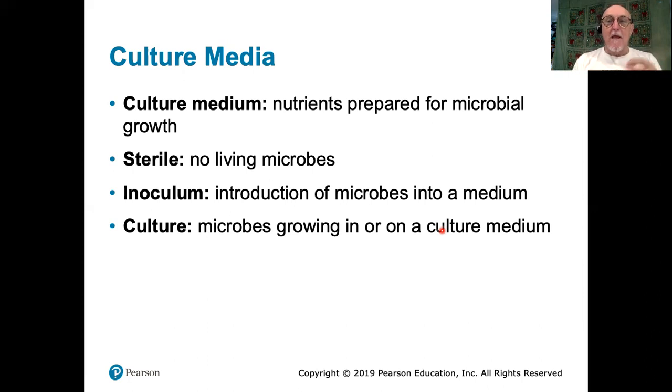The inoculum are those bacteria that you deliberately introduce into the medium. You're told, inoculate the medium. What you inoculate with is an inoculum. You take a sample of bacteria and you inoculate media. One thing in your lab, I'm not teaching lab, but the one thing I will repeat, I'm sure you've heard it 100 times: never inoculate with too much. Rather inoculate with very little than too much. Remembering that a visible colony, just visible to the naked eye on an agar plate, contains about a billion cells. So a very, very small inoculum contains an enormous number of bacteria.